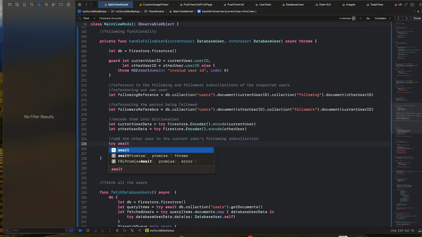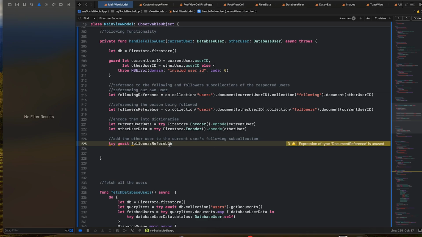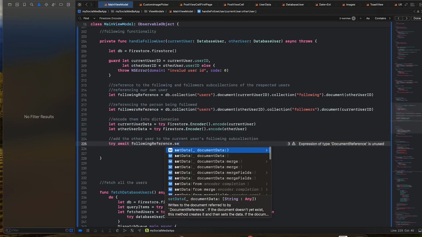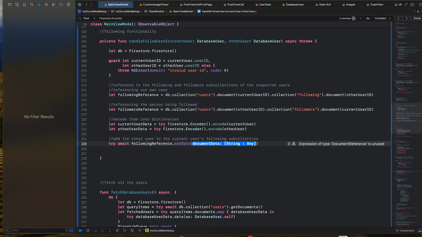Try await, and we would need to use the following reference, and the spelling is a bit wrong, I would say. It should be following reference, and it should be followers reference. So yeah, this is there. So following reference will actually use set data, and it would use other user data here.